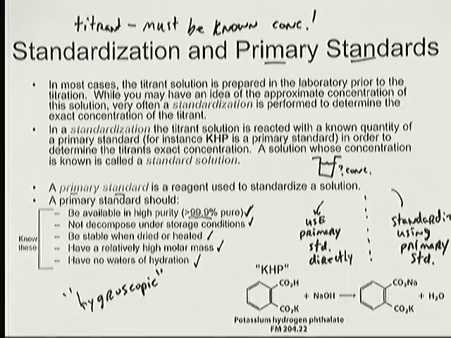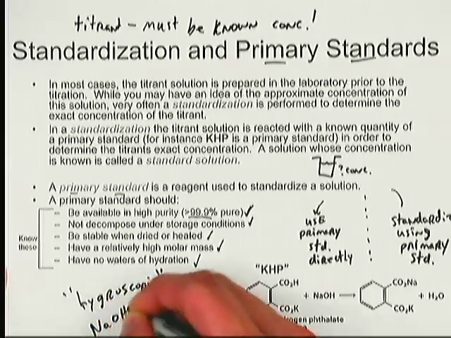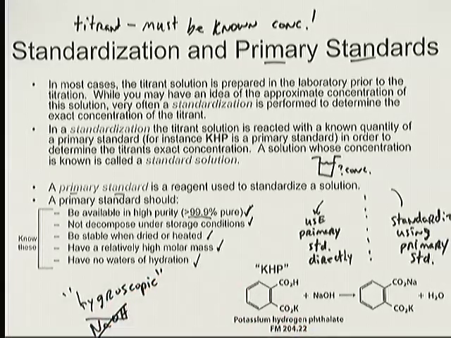Now, there's another problem. Not every substance fits all of these conditions. Like, for instance, sodium hydroxide. We use that in lab all the time for titrations. It's not considered a primary standard. There's a couple reasons. It's difficult to obtain in high enough purity, and in addition to that, particularly in humid environments, it's very hygroscopic and it'll absorb water from the surroundings. It also reacts with carbon dioxide in the air, which is also a bad thing for its potential use as a primary standard. So it's not a primary standard.